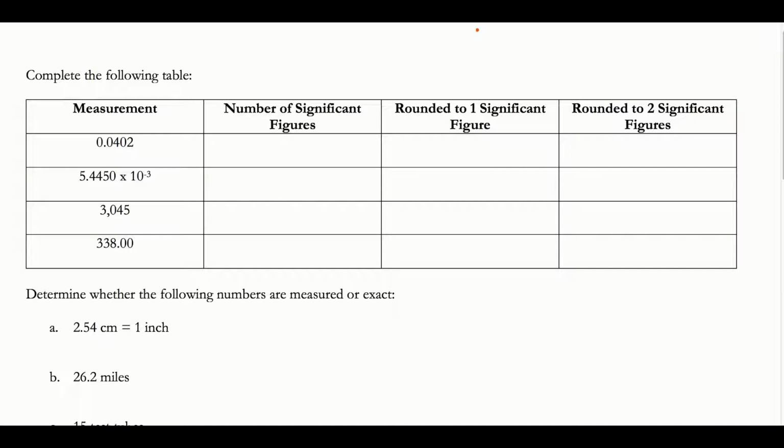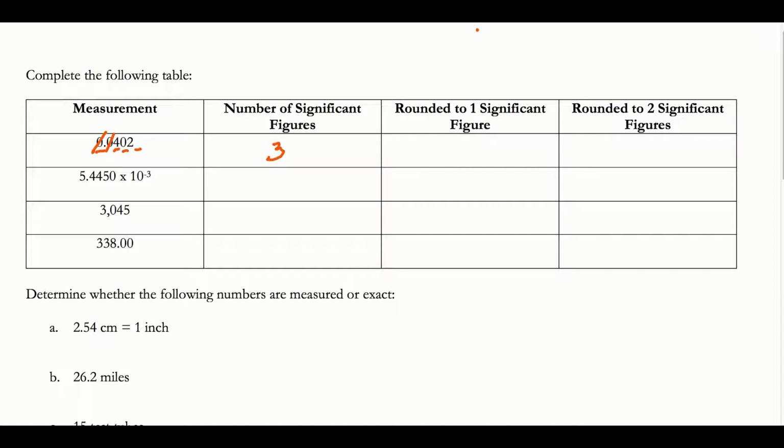0.0402. Remember, because there is a decimal present, you see a decimal, that means you're going to count from left to right. And you want to start with the leftmost number, the number farthest to the left, which in this case is going to be a 0. Remember, you can't start counting on a 0, so this 0 and that 0 are not significant. So I have the 4, I can start counting on a 4, then I've got 4, 0, 2. So I've got 3 sig figs here.